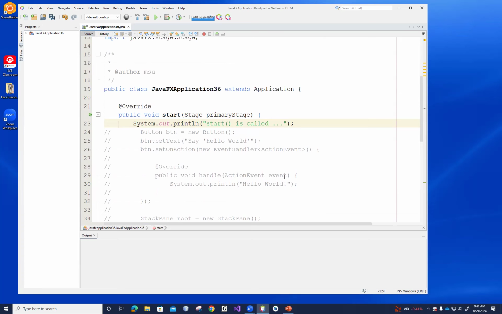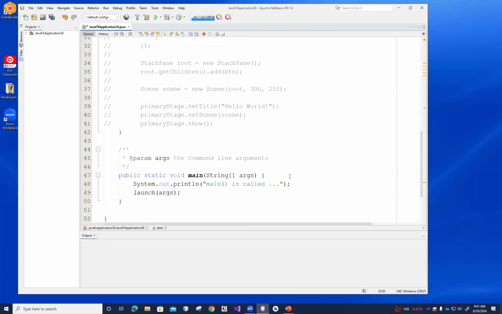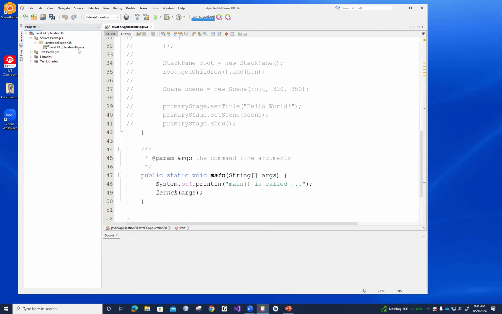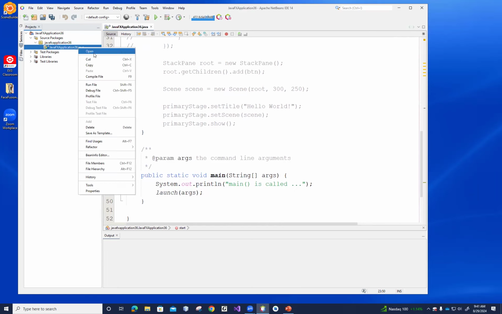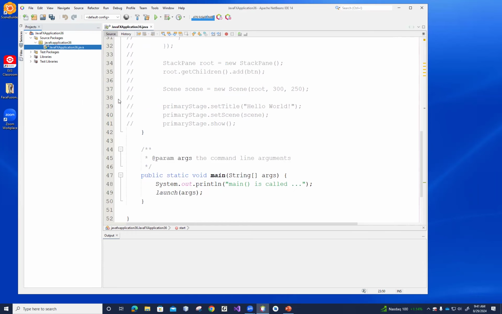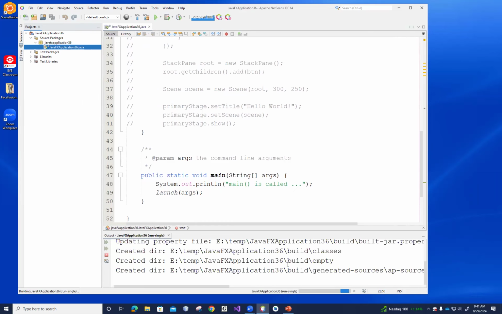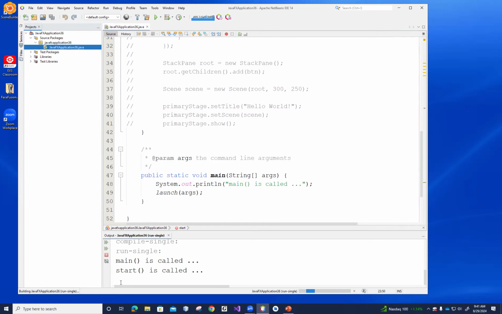So now, if I run the program, I will be able to tell which method got called first. Let me expand the file structure here and get to the Java code. Select the file, right-click the mouse button, and pick Run File. Then check it out. You can see the output shows, according to the sequence, which method got called first: main.